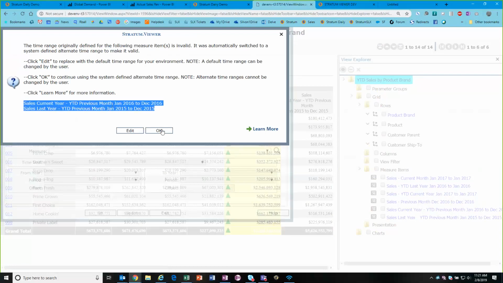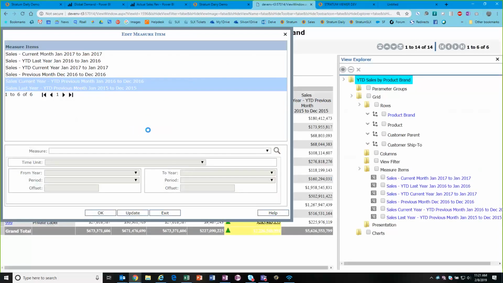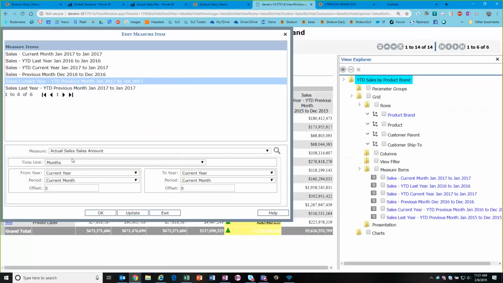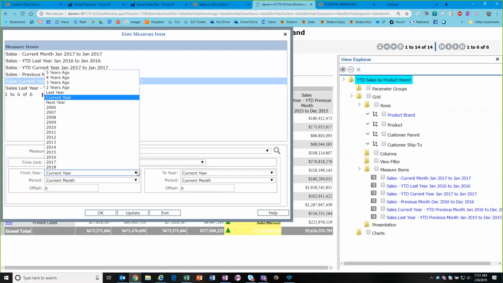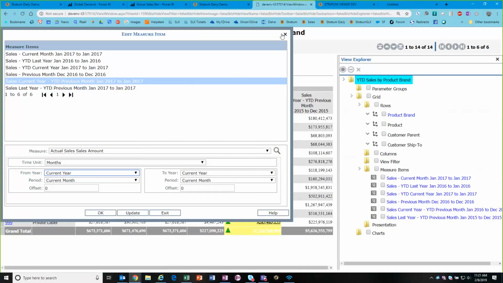And I can either accept that, or on the column I'm in, I could say I want to edit that, and now it'll come in here, and it'll provide me the ability to edit this year-to-date column if I wanted it to be, I don't know, January to January in the first month, whatever you want it to be, but you can now edit the from and to just like you could traditionally. So it lets me know that. And then I could change it there. You guys already know how to do this. I don't have to show you how to change stuff here.